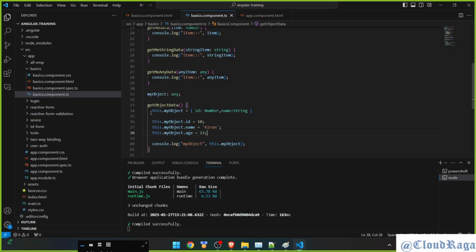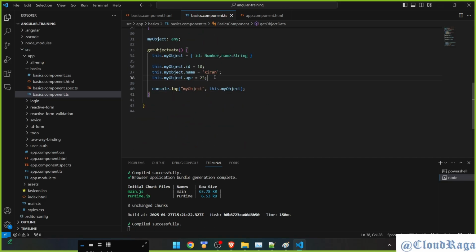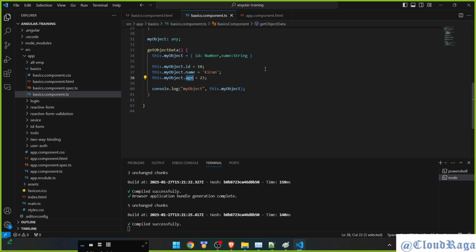So if you want, you can give it upfront that these are the fields I'm expecting, or if you want to change it, it is also possible that you can give your own variables here this way. Clear? This is one of the simplest ways to create an object and then assign fields to it. And it is possible only in TypeScript. You cannot do this in Java, right? You have to mention it in the first place that this is my class and it will have these fields. You cannot just create any field dynamically. You cannot say object dot something which is not present in the class. You have to first of all define that field or property inside the class, right?